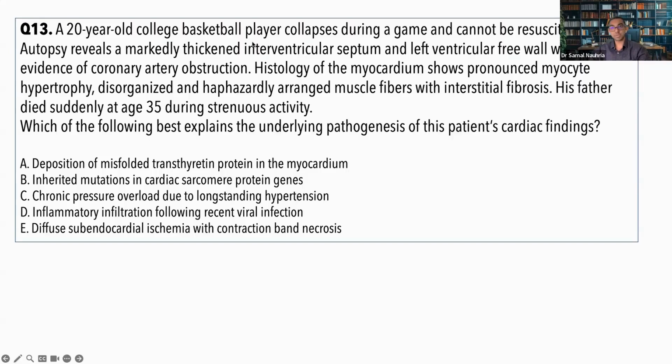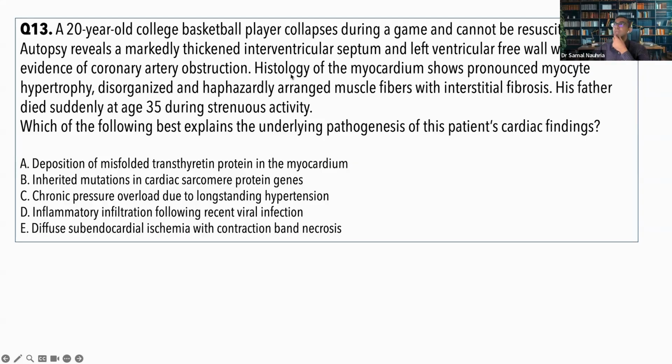players suddenly collapsing on the field, athletes collapsing on the field, and some of you would have seen this happening in a live basketball or football match or somewhere, and I have seen this once happening. As soon as I saw it, the person collapsed and died, and of course the autopsy report came 2 to 3 days after. But I already had sort of thought, this looks very classical of hypertrophic cardiomyopathy. Okay, and there are two words, hypertrophic cardiomyopathy and hypertrophic obstructive cardiomyopathy. So I'll talk about when we use those two descriptive words.